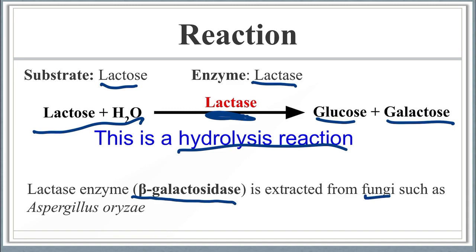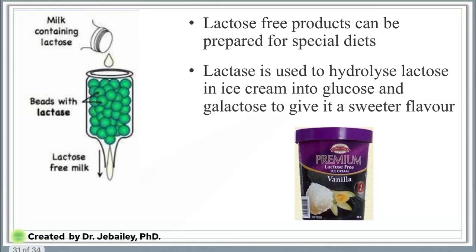Now it's taken from a fungi known as Aspergillus oryzae, which you do need to know that it's from a fungi. So here's what the industry does. They took that fungi, and inside that fungi, they took the enzyme lactase, okay? Now that they have the enzyme lactase from the fungi, what do they do? They create these beads right here. Each of these beads right here is made of lactase, okay?